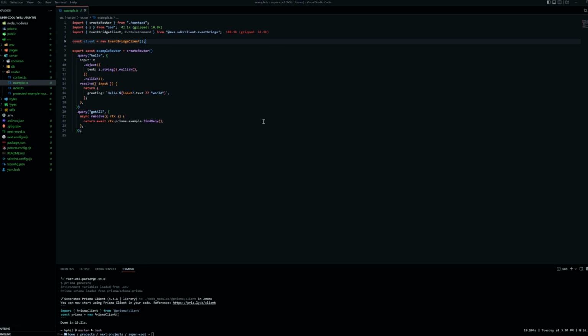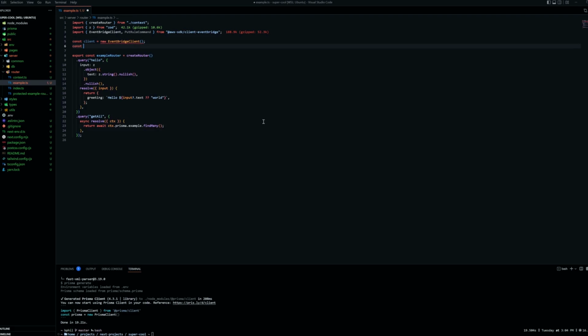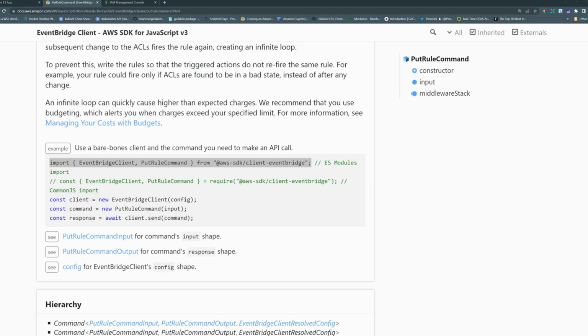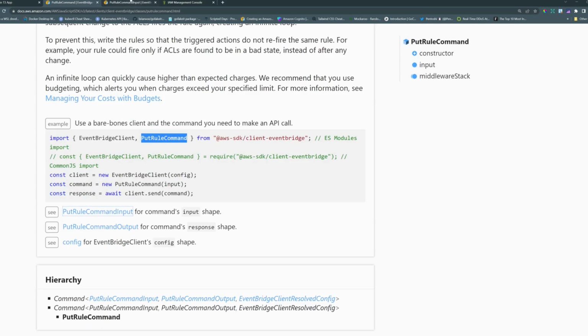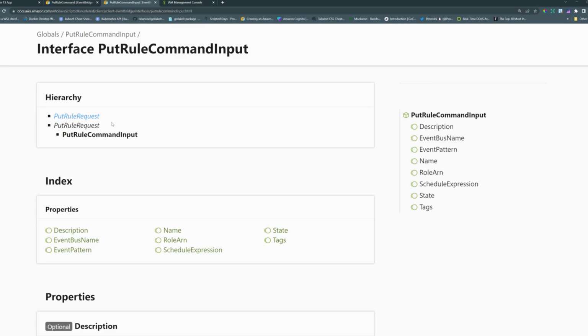Then what we want to go ahead and do is say PutRuleCommand input, and then we have some new input, which let's go ahead and talk about for a second. When we look at this input, for this PutRuleInput, it's going to be PutRuleCommand, right? So this is the command, and it's going to expect some input. As you can see here, right under where I'm highlighting, it has PutRuleCommandInput. Let's go ahead and open that up in another tab. This is going to tell us what the valid fields are. So all we're going to do is pass it a JSON object.